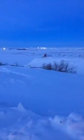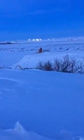You can see firsthand what it's like to be out here. If you feel called to join a prayer walk, make the trip out here. If you feel called to help chop some wood, make the trip out here. You're an artist, maybe you want to come out here and sing. Come out here. As long as you're out here in a good way, you're welcome here at Sacred Stone.